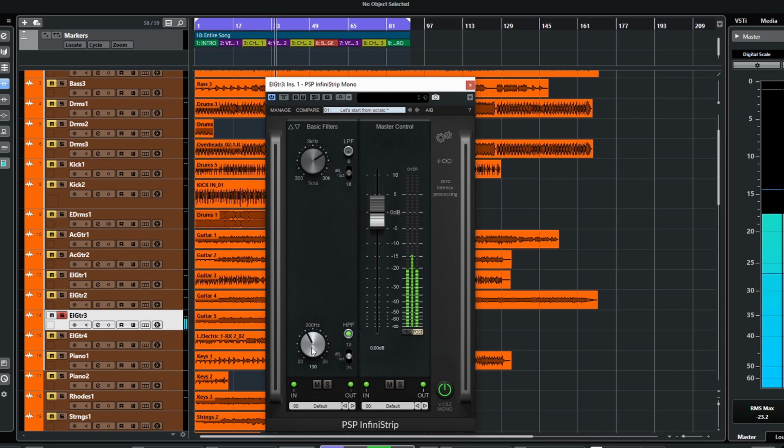Or you can just go to something a bit more reasonable here. Guitar's getting in the way of your bass. Maybe not that much. Again, more extreme on different levels.